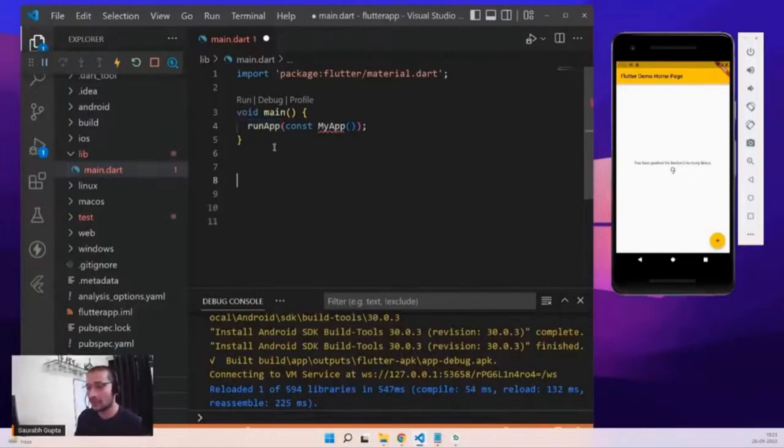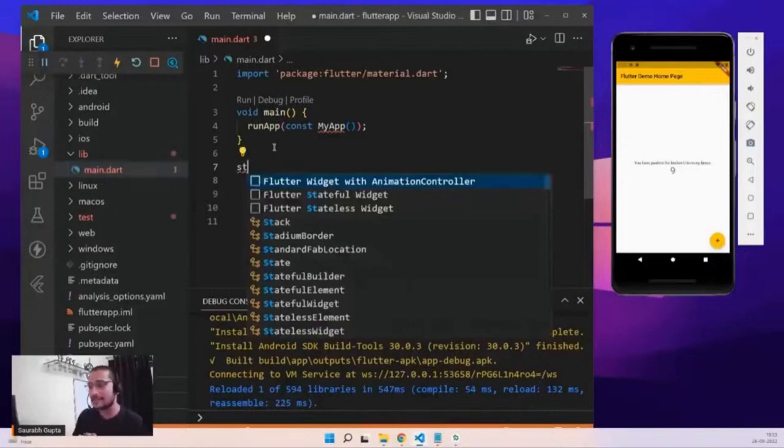So now, first of all, let's create one widget that we need right now. And to create the first widget, just search for ST. Now here you get two options. Do you want to create a stateful widget, or do you want to create a stateless widget? For now, stateless widget is fine. When I say stateless widget, guys, it's basically an immutable widget. That means in that widget, data is not continuously changing. Okay, that means it is like a screen that is fixed. I'm not planning on changing any data. I'm not planning on changing the UI of the application when I click somewhere. I'm not planning on doing that. It's just a fixed screen. So that's a stateless widget. No data is going to change on the UI. So for now, stateless widget.